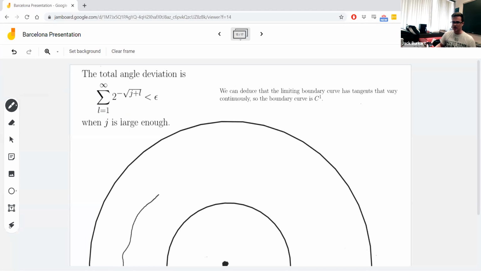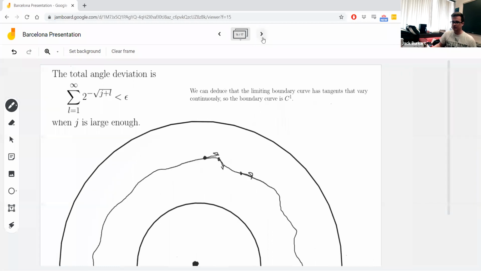So if we draw this sort of boundary curve that we've detected, from this fact that we have in totality very small angle deviation and all these annuli are going to be collapsing onto our Jordan curve, we can deduce that every single point on the limiting Jordan curve has a tangent vector. It's the limit of the tangent vectors in the previous slides along a ray. So we can show that everything has a tangent vector, and because our estimates are uniform, we can show that the tangent vectors change continuously. And because the change is small, everything is approximately circular. So this sort of contracting behavior allows us to deduce these C1 boundary components that are approximately circular.